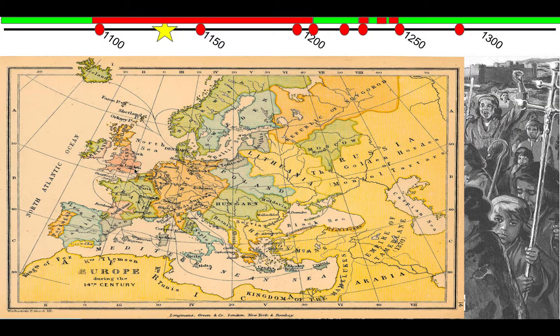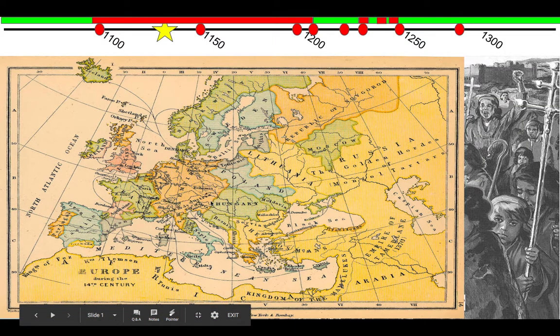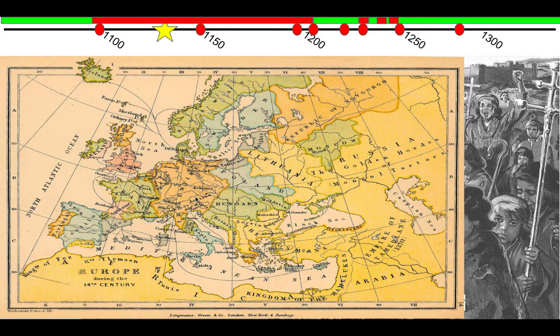And if you remember from the last video, some of them didn't even have to go all the way to the Holy Land. They're like, why are we going to go all the way to the Holy Land when we can stay right in our own neighborhood and kill Jews? Or we can go into Northern Europe and fight pagans, right? Kind of like leftovers, holdovers, these pagan religions that were around during the time of the Vikings, which wasn't very far from here. We're talking 100 years before all this happened.